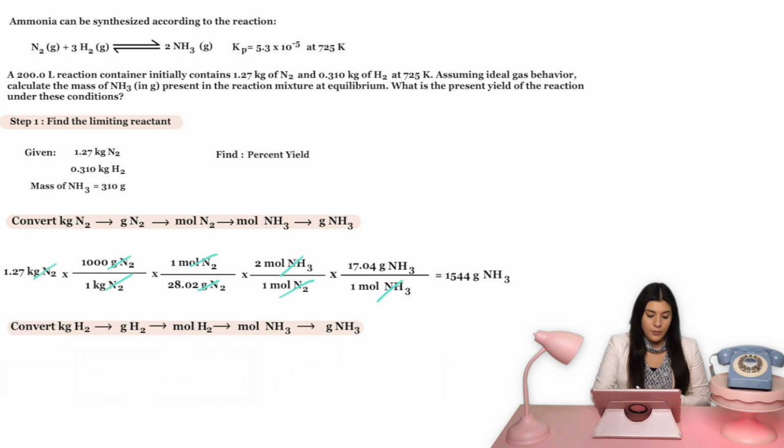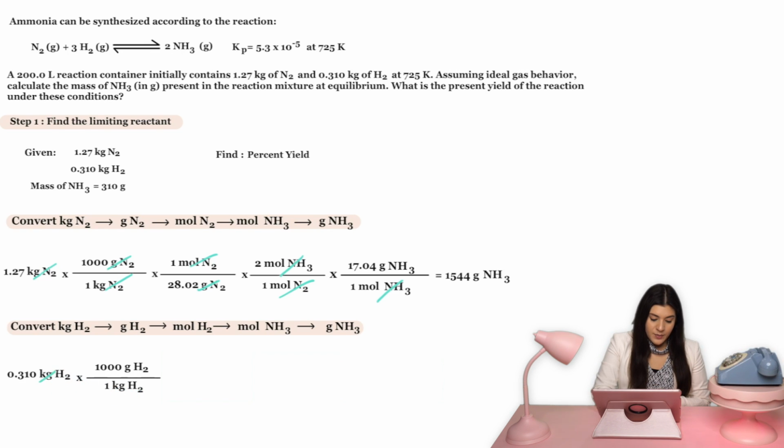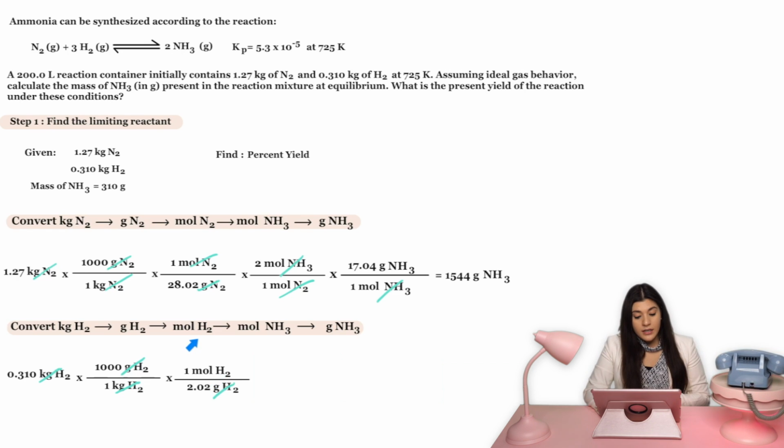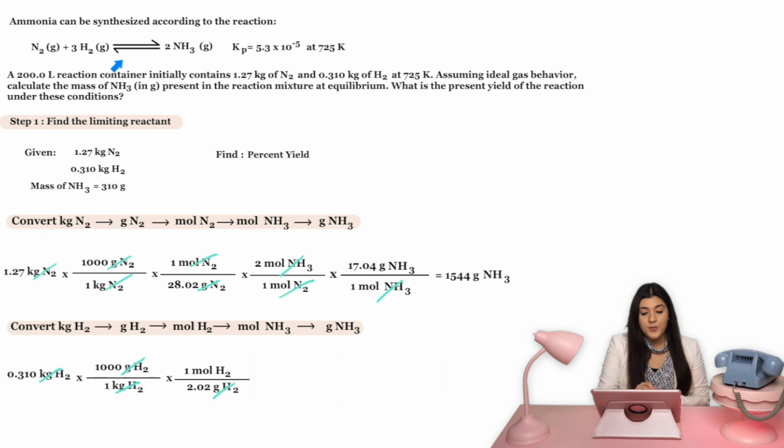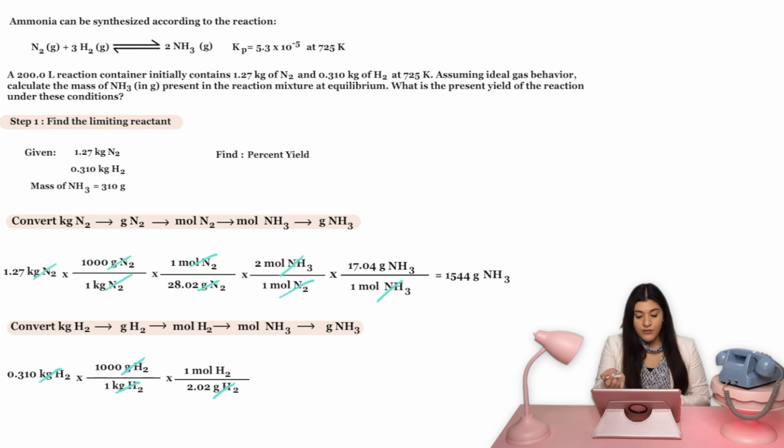I'll start off with what we were initially given, and then we're going to convert this to grams again. So converting this to grams, using the metric system, we want to cancel out these kilograms. So these kilograms cancel out. Now we're at our grams and we're going to the moles of H2. So I will use the molar mass of H2 to cancel out those grams and get to moles of H2. Once again, we want to use the mole to mole ratio, which comes from our balanced equation, and convert this from moles of H2 to moles of NH3.